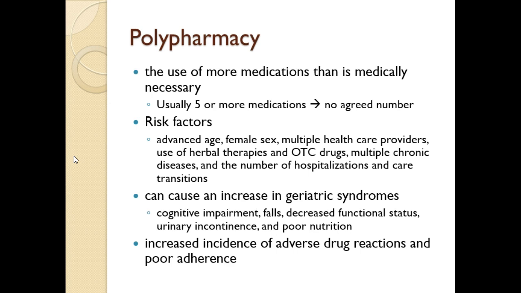Polypharmacy has been found to increase geriatric syndromes, which includes a whole list of problems such as cognitive impairment, falls, decreased functional status, urinary incontinence, and poor nutrition. So just a good story. I used to take care of my grandma before she passed away, and she was visiting so many doctors. She had a pulmonologist, she had a cardiologist, she had an endocrinologist, and all of these doctors prescribed her an oral anti-diabetic agent and different kinds of oral anti-diabetic agents.